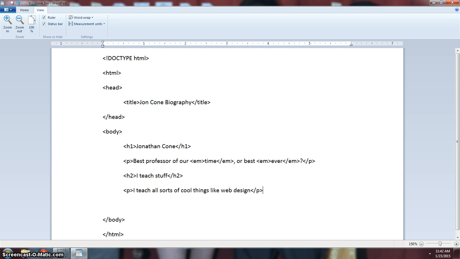All right, and then I'll do another one here. And actually right here, I want to make web design bold. So I could do a B element, or I could do a strong, but I'm going to do a strong. So I'm going to write strong on either side of this, and I'll put a period there too. Okay, so this and then /strong. Obviously this element is nested inside of the P element.